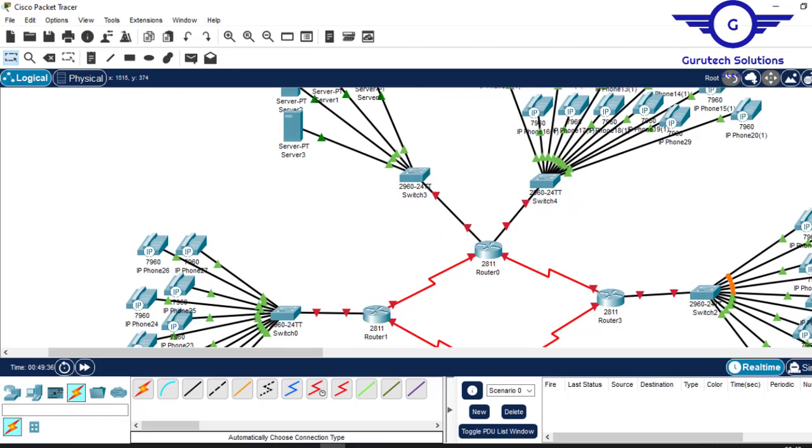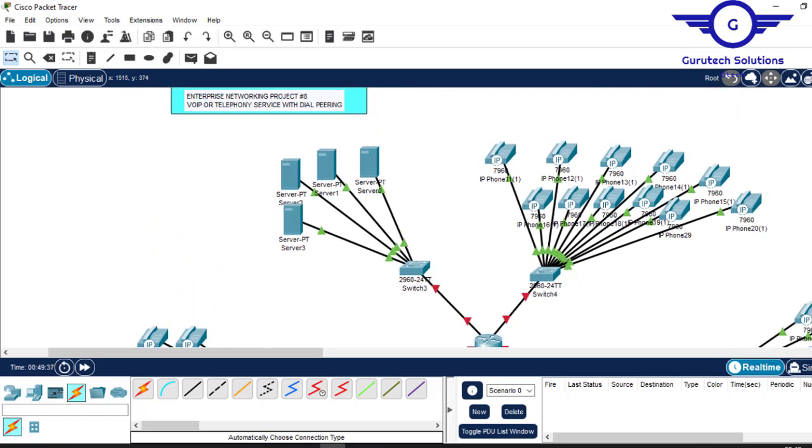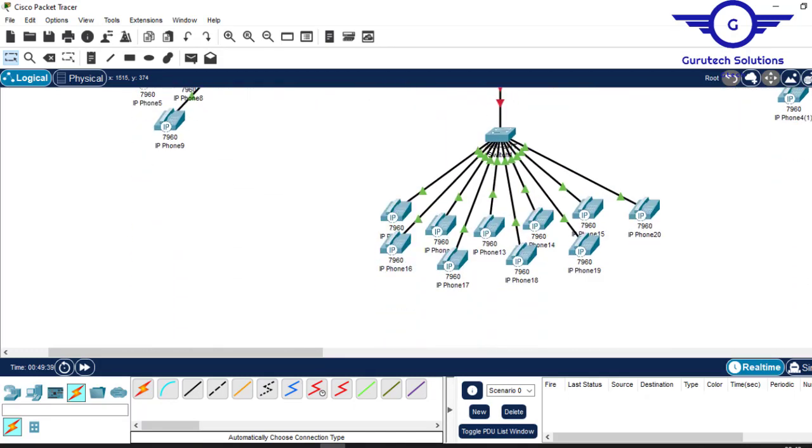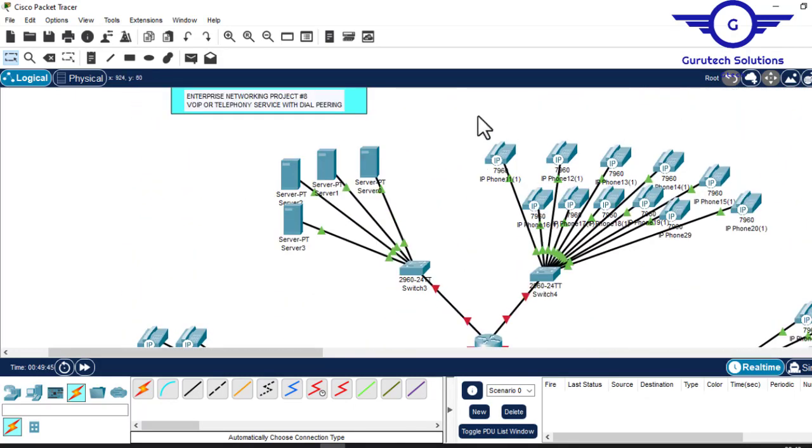Okay, so as you can see, I've connected the IP phone. So what I'll do is just to connect the computers. So I'll start from hub.